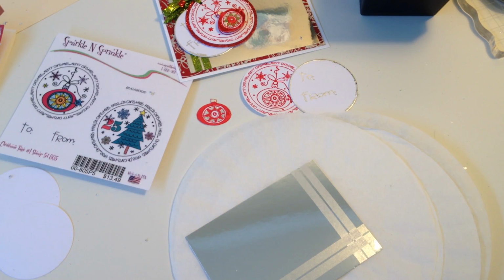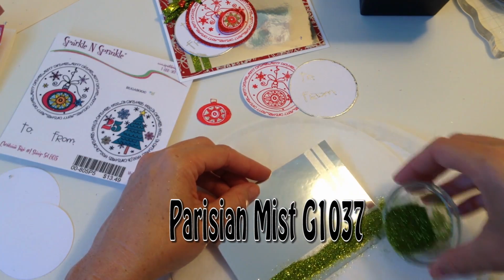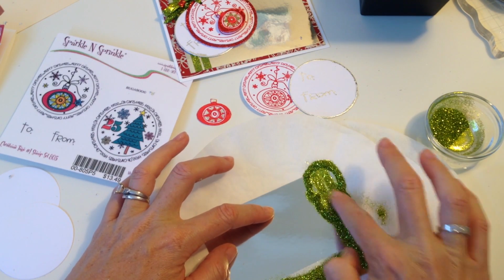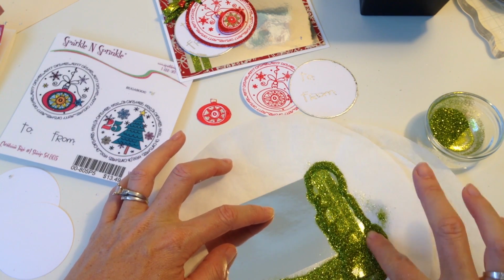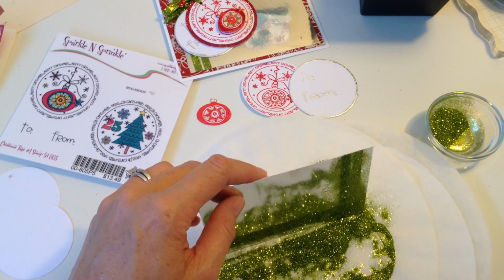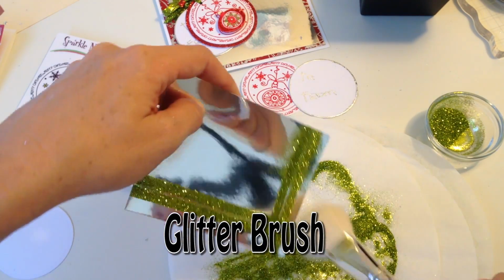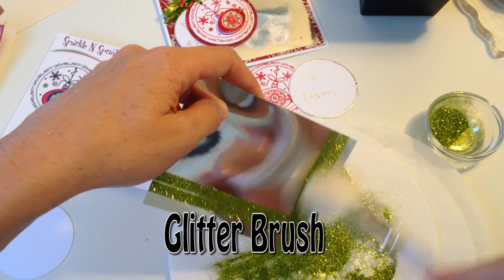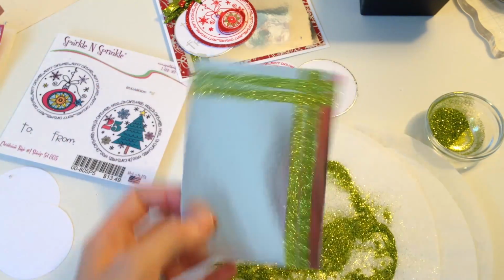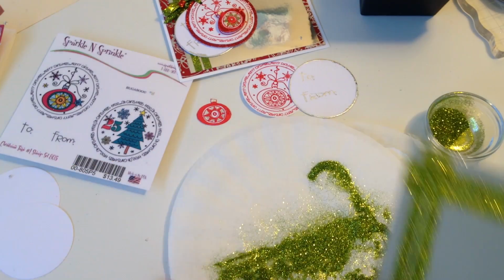And then I'm going to be applying Parisian Mist. This is one of our ultrafine glitters. Really pretty for Christmas. Use my finger tool, burnish that in. And then tap that off. My glitter resist brush. Give it a nice quick wipe down. You don't want to go too heavy. You don't want to scratch your mirror cardstock. So just like that, and now I have like a little present, which is really fun.